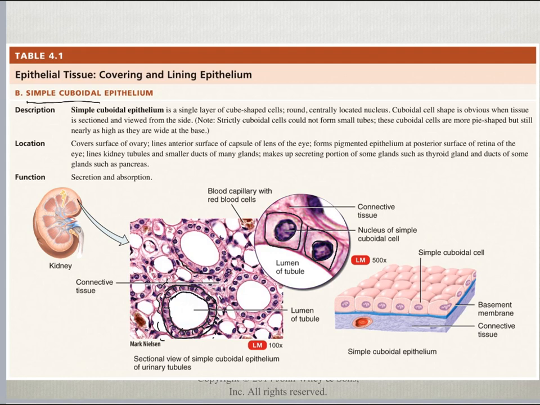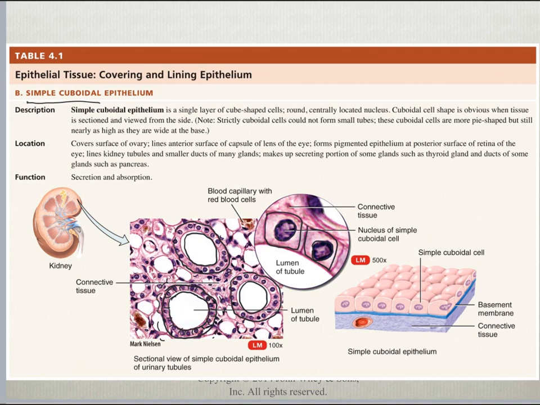So look, here's another tubule, right? Simple cuboidal epithelium, another tubule with simple cuboidal epithelium. So all these tubes are made up of simple cuboidal epithelium, one cell layer thick and square. Now let's look at some of their functions. The function of this epithelium, specifically here in the kidney, is going to be for secretion and absorption.